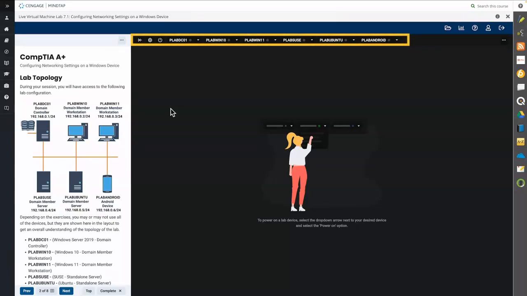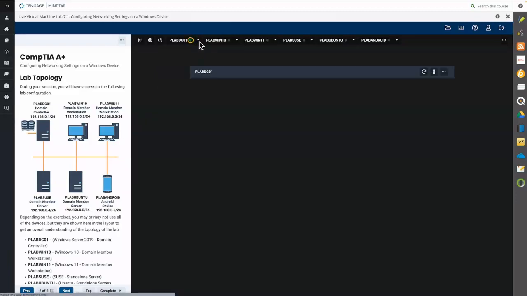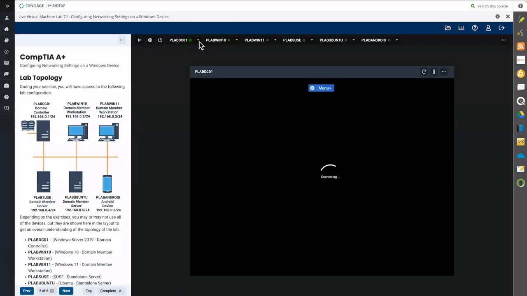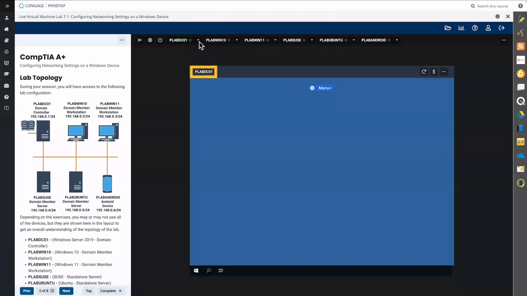Let's go there next. Connect to the first device shown in the lab toolbar, the domain controller. Remember, you are connecting to real devices, not simulations. There may be a short wait while it powers up. The device status indicator next to the device name will turn blue and show as busy while it turns on. Once the device is powered on, the indicator will turn green. Once you're connected, the desktop of the lab device is displayed in the device pane. The top left corner of the device pane shows the name of the connected device.